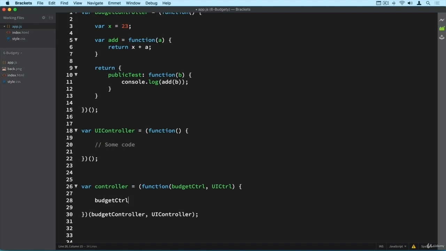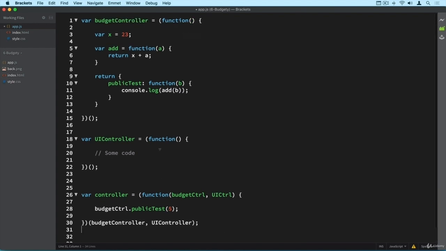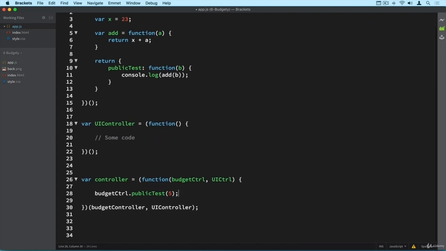So let's now actually try this out. So we use our budget controller, and let's test the public test method and pass it again the value of 5 into it. Okay, so let's now test this. Then we store it in a variable, let's say z this time.